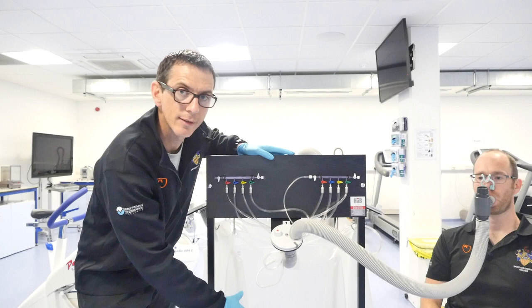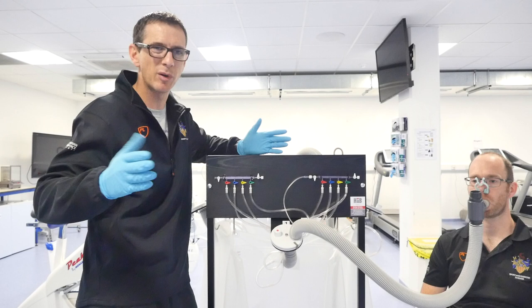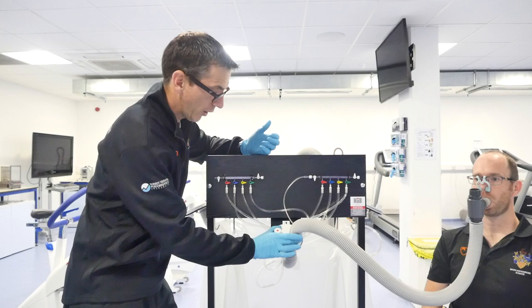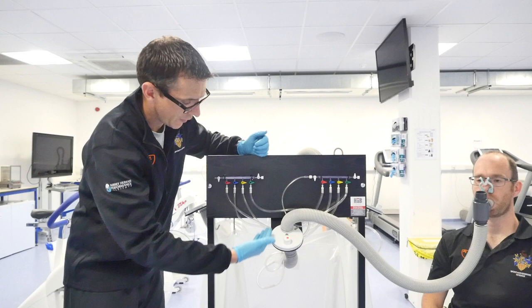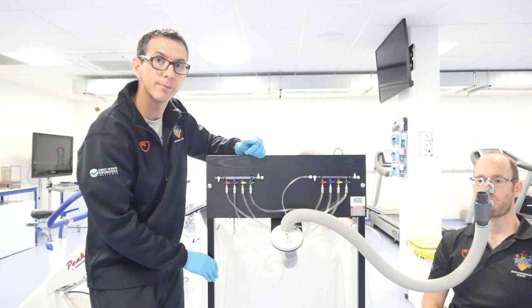It's really important when we collect the gas that we know exactly how long we're collecting it for. Generally we might collect gas for 30 seconds, 45 seconds, with a maximum of 90 seconds to 2 minutes. Once I've got my stopwatch ready so I can record how long I'm collecting gas for, I will then close the disc, start my timer, and now the participant's breathing out - all the gas is getting collected into the Douglas bag itself. I know because my valves are all closed, the gas is staying within the bag.